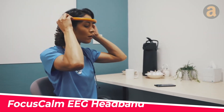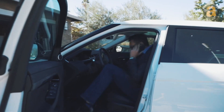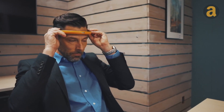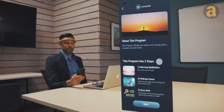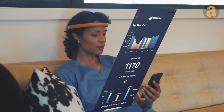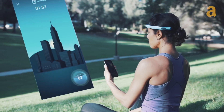Are you feeling exhausted by stress? The Focus Calm Headband is here to rescue you. This revolutionary device combines simplicity and cutting-edge technology to help you achieve relaxation and relief from stress. Equipped with EEG sensors, the headband offers neurofeedback through guided meditations and brain training games. You can effortlessly monitor your Focus Calm score, keep track of your progress, and unlock the secrets to a calmer state of mind. Say goodbye to stress-induced zombie mode and embrace a more peaceful and rejuvenated life.